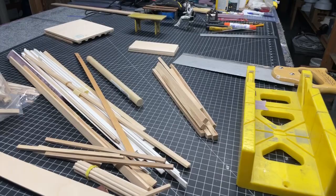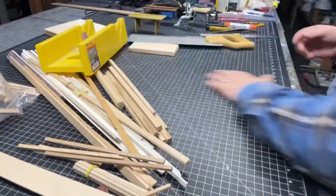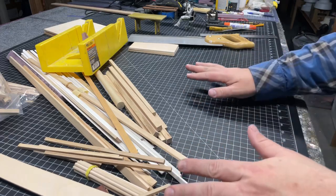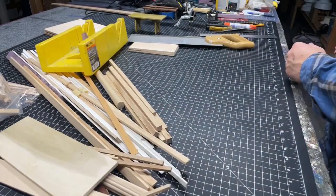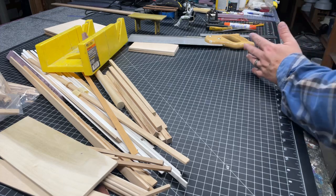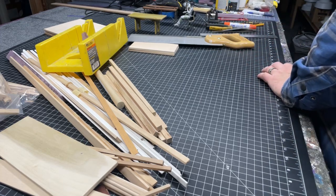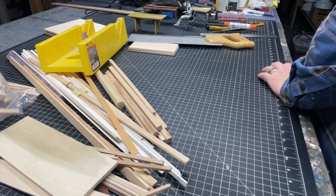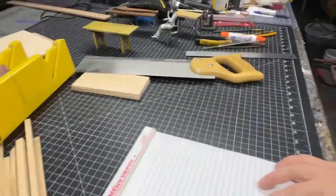So let me show you again. I like to show from scratch, from the beginning, how to do things as often as I can. And what I'm going to do is show you how to figure out the math. All right. So I already know the math, but I'm going to show you the math, because if you don't know it, you can make a table that's too big or too small really easily.